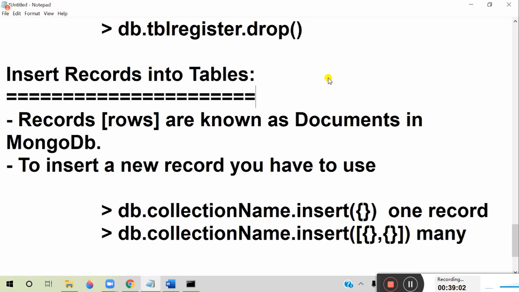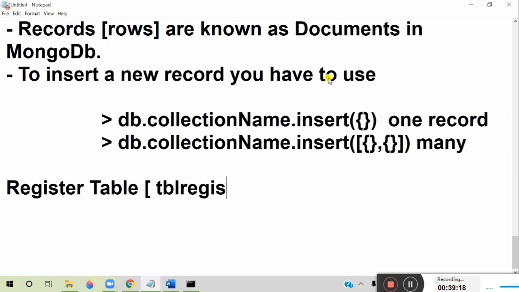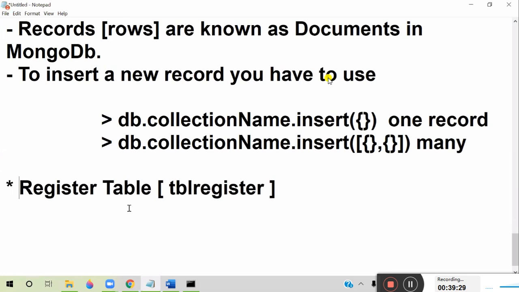First point, in the register table, that is TBL register. In the register table, one sample detail we will store. This is register table. First one is register table.